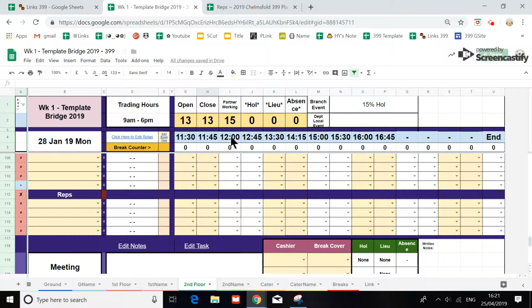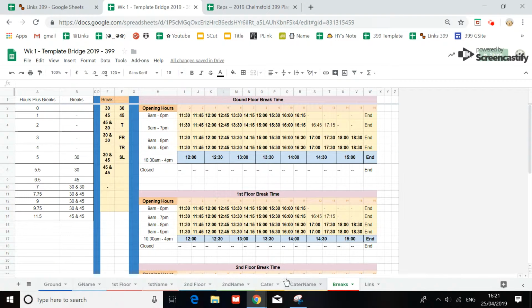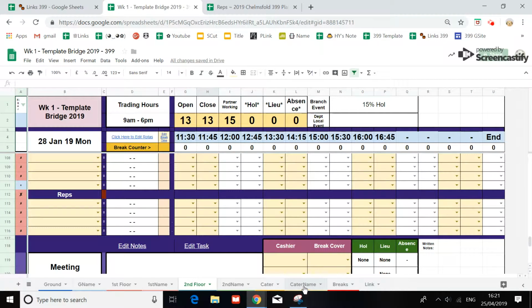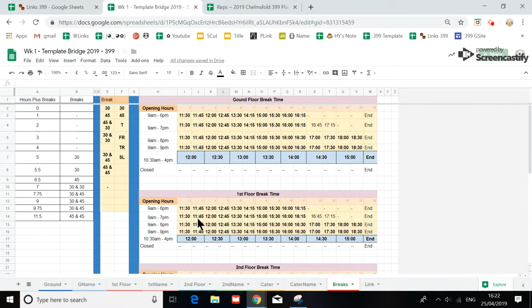Now I have to quickly talk about the breaks as well. The breaks tab is pretty long, but you might not need that many break slots. So you go to breaks, go to this area and adjust the break slots as needed. These are the potential open trading hours. You might not need all of these break slots, so I can make everything more narrow. I would suggest that with so many people, you stagger the breaks. So some people can go at 11:30, and another department going at 11:45, so that you have a steady flow of people going for break rather than all at once, because you will generate a large queue in catering, and nobody wants to wait 15 minutes for a 30-minute break.